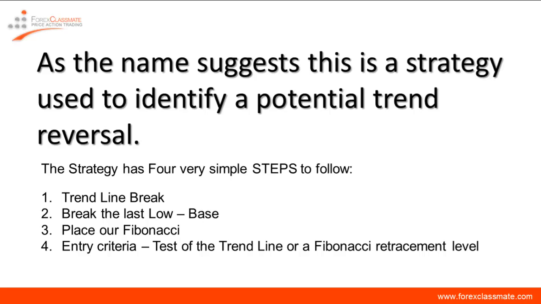So what we're going to be looking for in this particular strategy are these 4 points right here. First of all, we're going to be looking for a trend line break. And then we're going to be looking for a break of what I call the baseline, or the last low. Then we're going to be using the Fibonacci tool. And I cannot stress enough the importance of being able to use the Fibonacci tool correctly. It's one of the best tools you will have in any trader's toolbox.